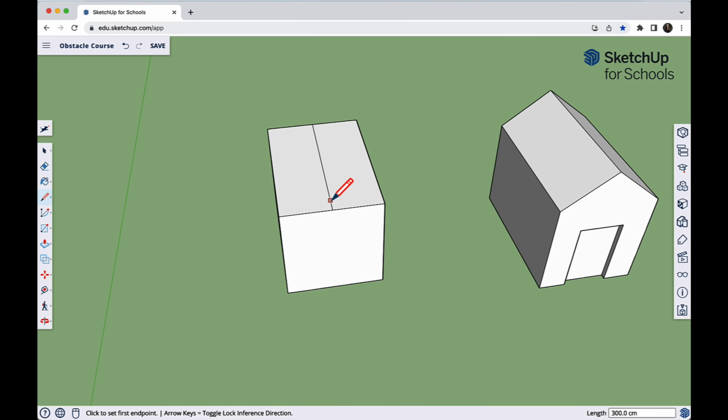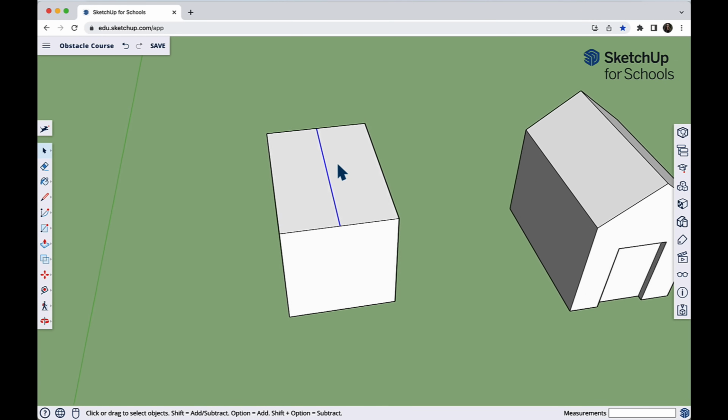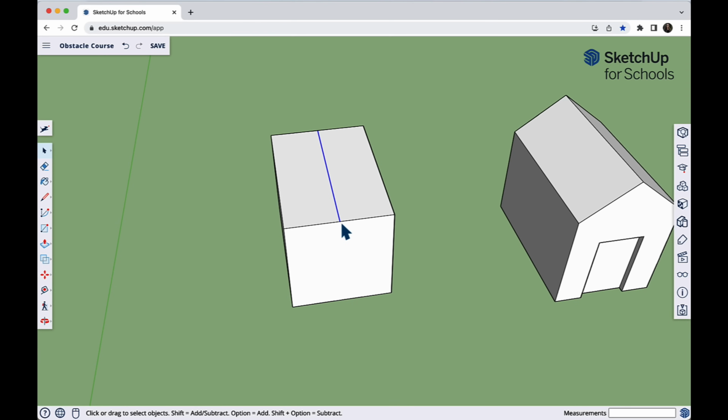Now that we have that line, we can hit our space bar, select tool, click and release on that center line so that it turns blue. So we selected that center line. Now we're going to move it up and you'll start to see your house take shape. So click on the move tool here, or the letter M for move. Because this is pre-selected, this is blue, it's going to allow us to just move that center line.